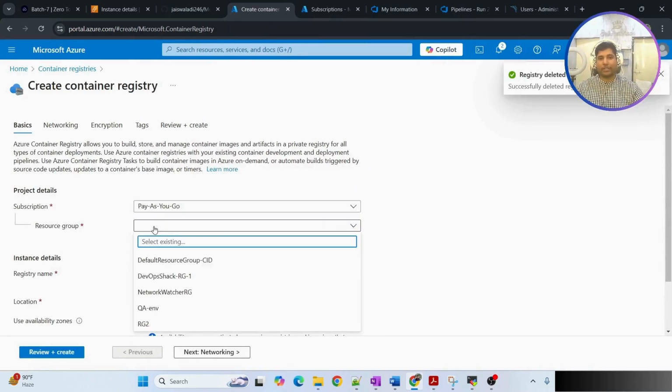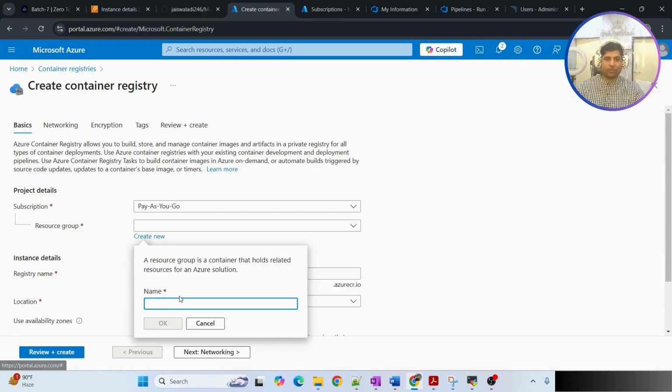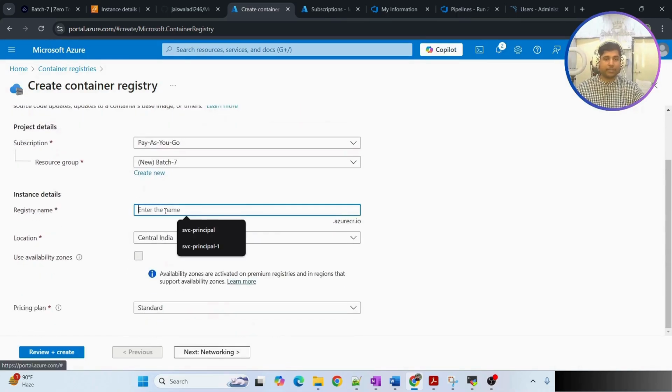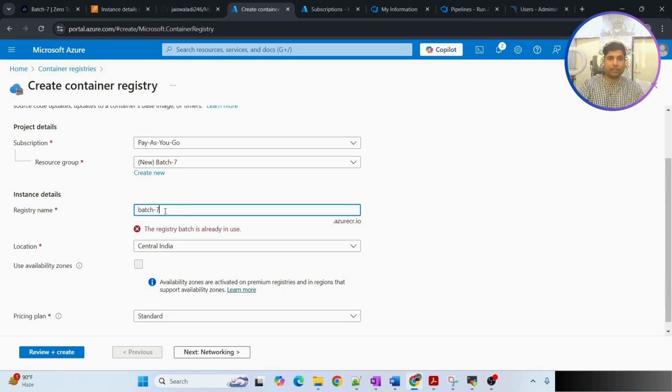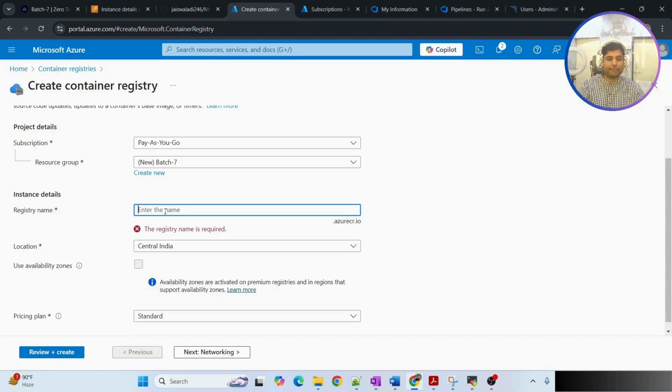Resource group, if you want you can select the existing one, or you can create a new one. So I'll just provide a new name like, let's say, batch 7. Whatever name you want, it's up to you. So I will just go with batch 7. Click on OK. Registry name, that also I can give as batch 7.